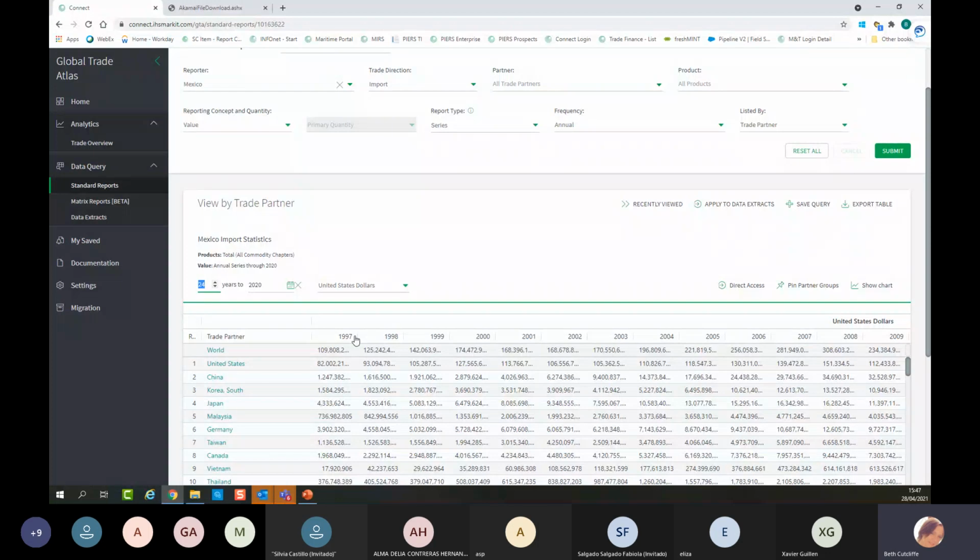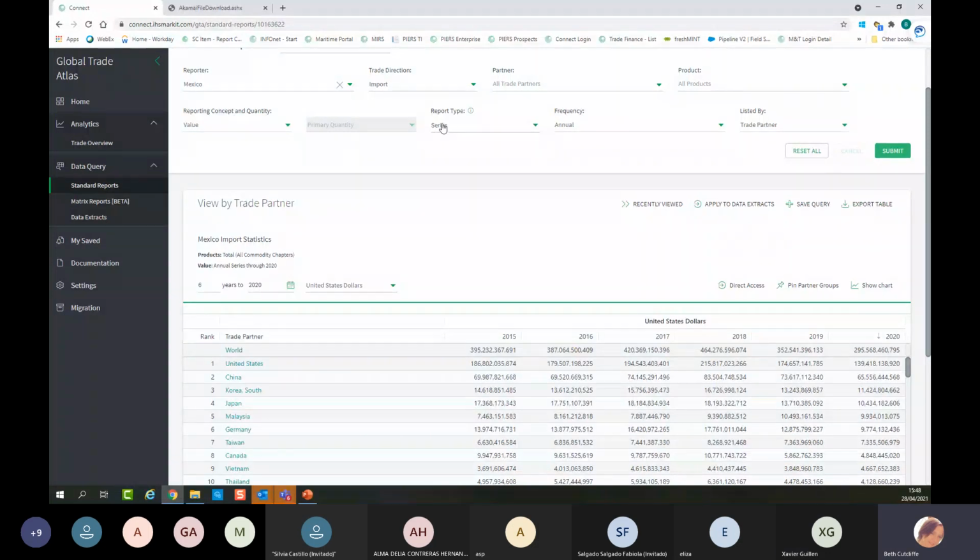But when we use data extracts, you can take it all the way back to 95. Okay, and that's just how you do it. You just change over there where you see the years, you just put 1995? No, you don't put 95. So what you do here, you do an annual series. Okay. Yeah. Then run your report.